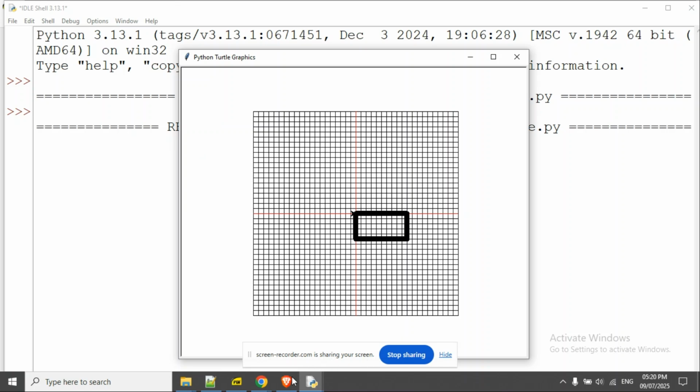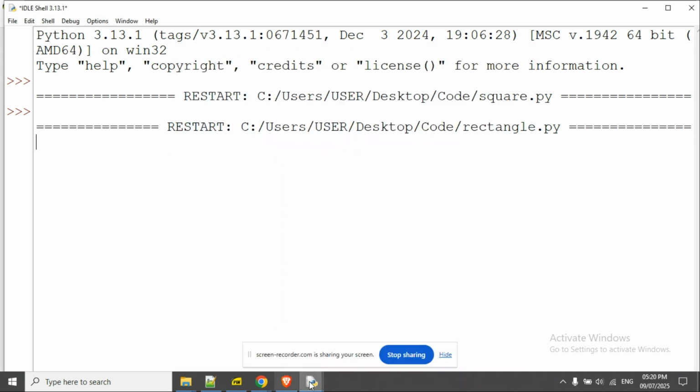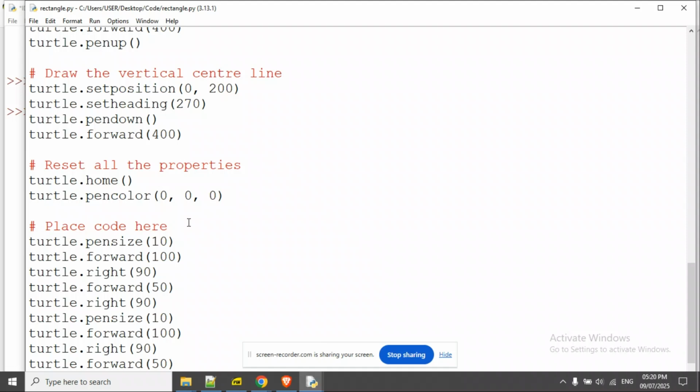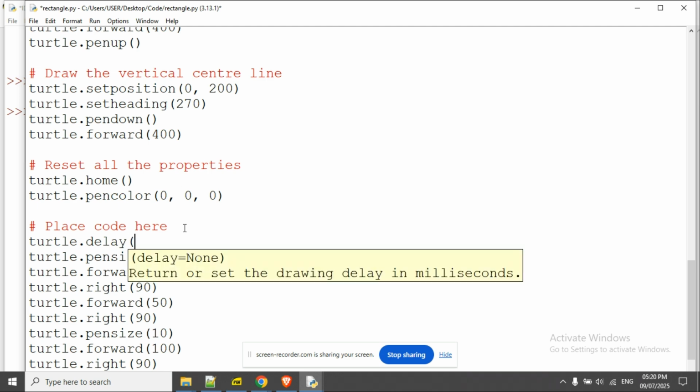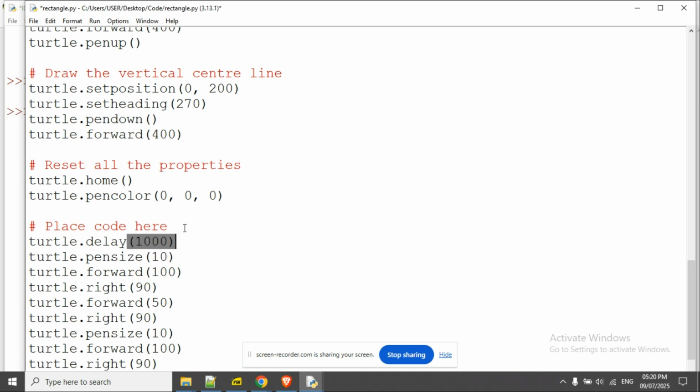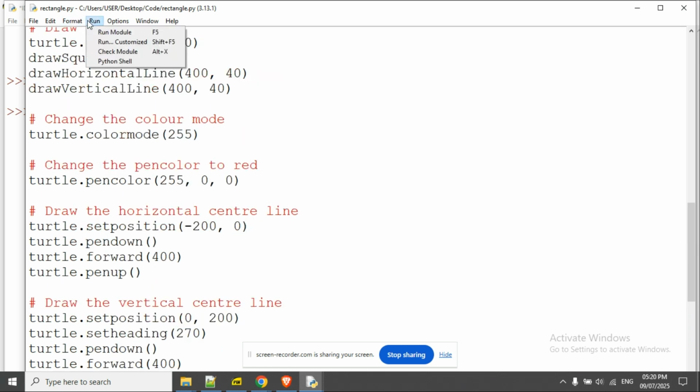If you want to see what it is doing slowly, all we need to do is come back to rectangle.py and put this command. This command slows down the turtle by a certain amount. This will be 1000 at this point. And so we say run.